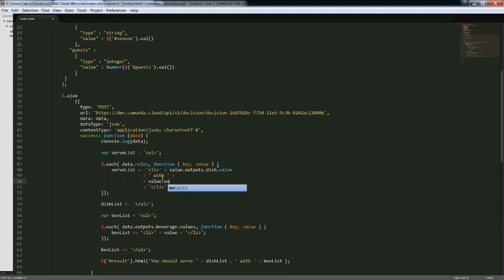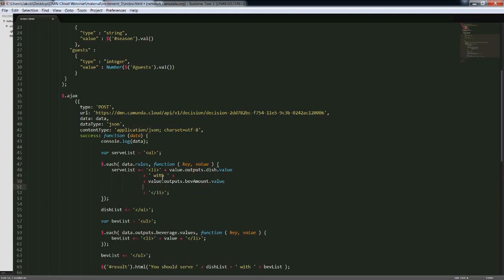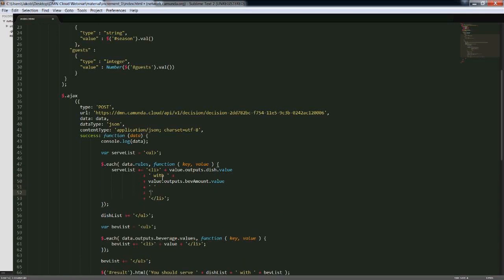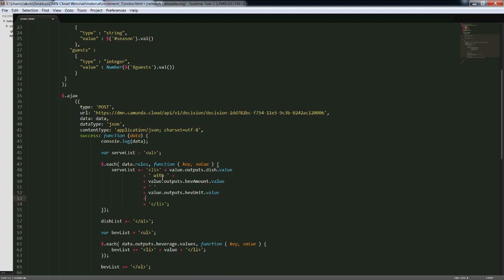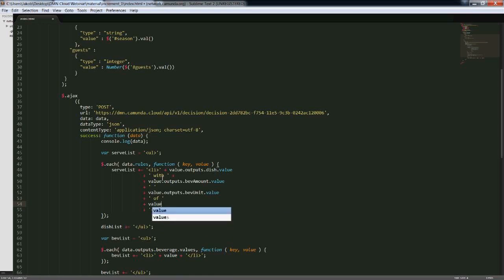So it is about a certain amount of a certain unit of a certain drink. Beverage value. Okay. Looks good enough.